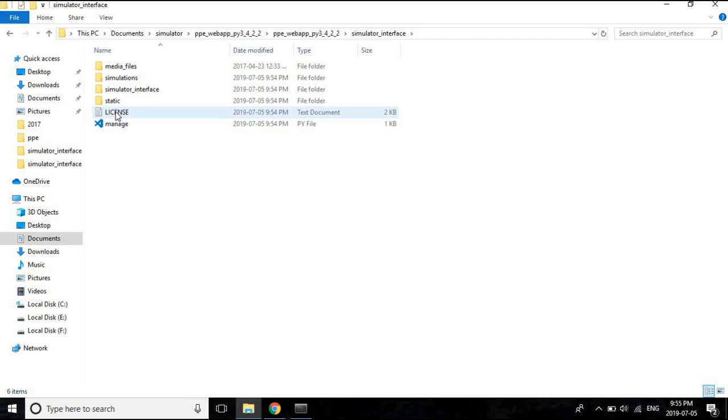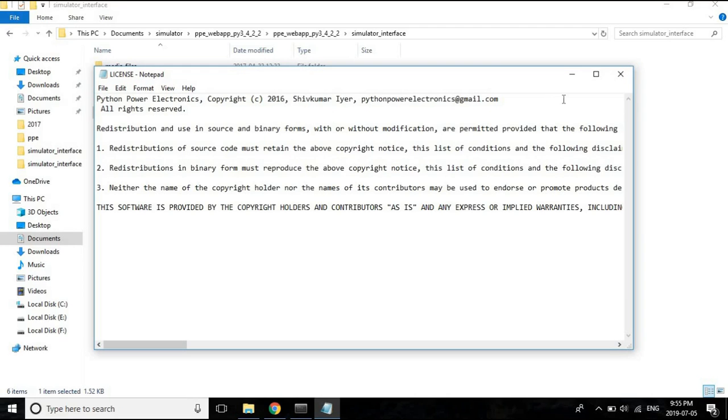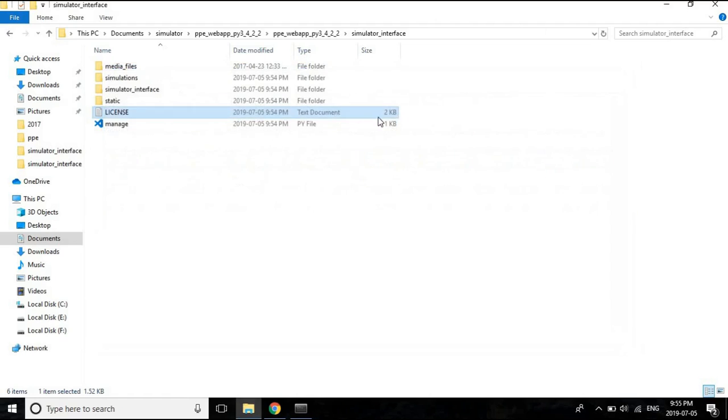The license file is the software license file. This is the open source software license that I'm using. You can, of course, look into it. You are always welcome to, and I would suggest having a look at it once, because this tells you how this software can be used and what the conditions of using the software are. So before you use this software, please do have a look at this license agreement.